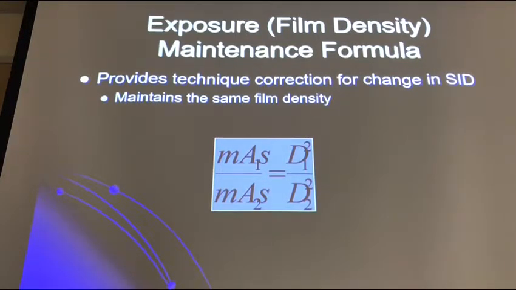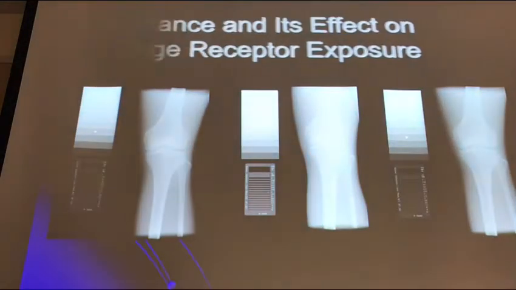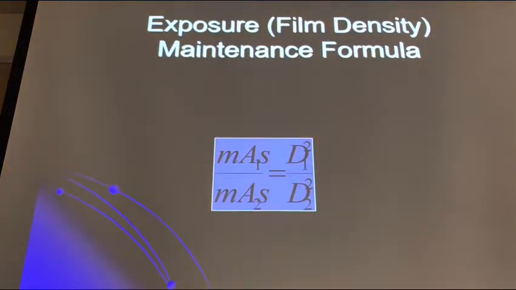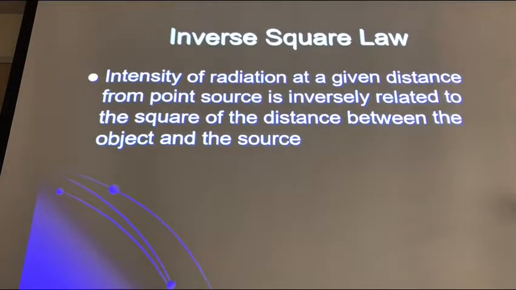Provides technique correction for changes in SID. So it has an applicable interest to us, to X-ray techs. With that, I'm not saying that the inverse squared law is not important. The inverse squared law is very important, especially when it comes to radiation protection. You maximize your distance from the source, right? So you don't want to be right next to the X-ray tube, and you don't want to be right next to the patient when you are doing that exposure, right?